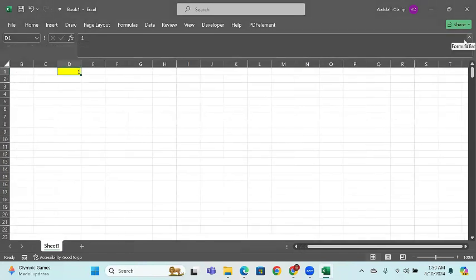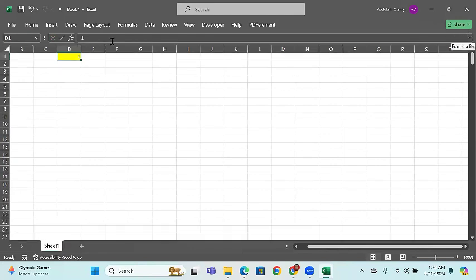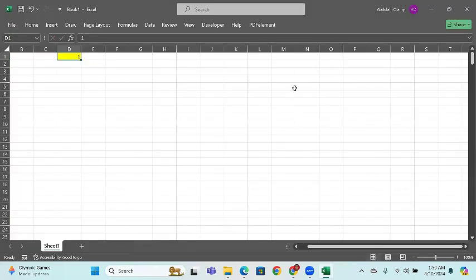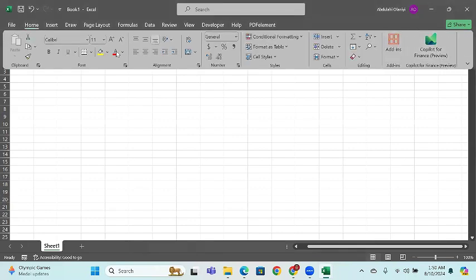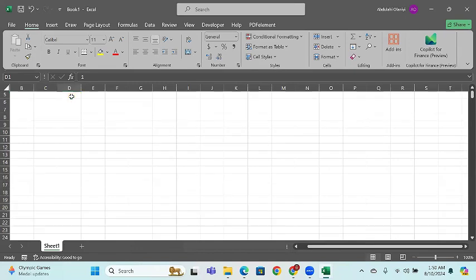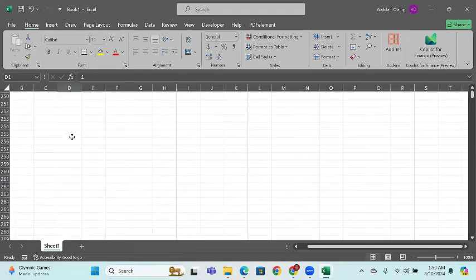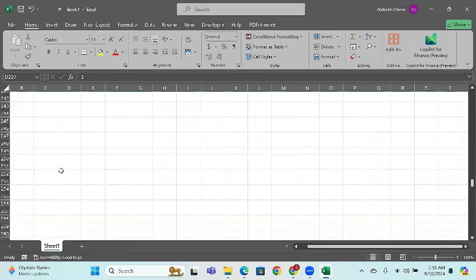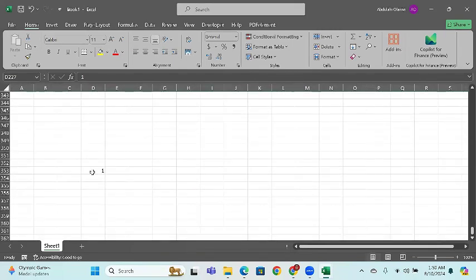Okay, let me drop this down and make it visible. Yes, so our very first cell is D1. Let's scroll down. You can see it's taking time. Why am I scrolling down to get the next one? See the next one here, cell D227. Where's the last one? The last one is here, D353, you can see.